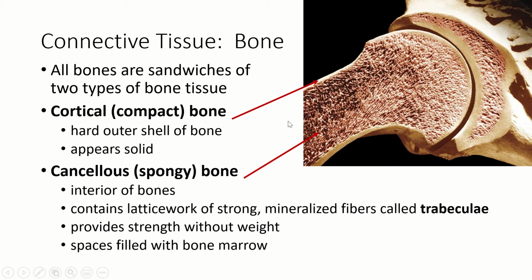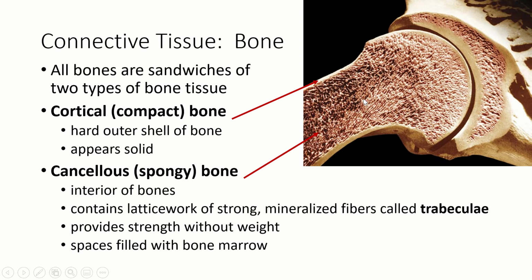Now, big long bones like this one also have, if we were to follow this bone all the way down, a big pocket in the middle, like a big pocket of bone marrow. So if you've ever broken open a bone to eat the bone marrow, that's what you're eating. But there is also this bone marrow in here, okay? Just keep that in mind.